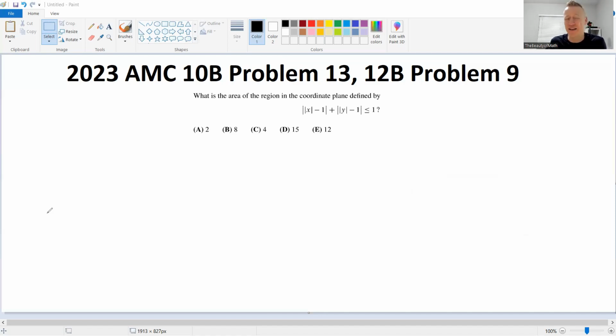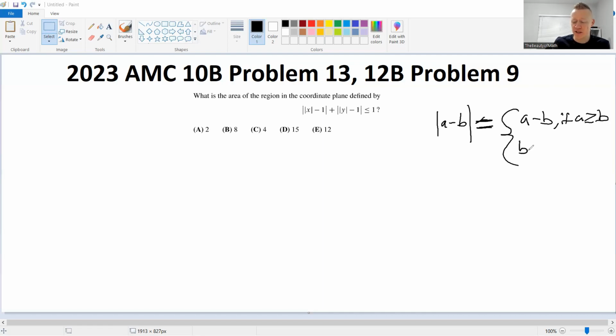But I'm just going to use standard knowledge about absolute value of a difference. So this is a small notebook concept. If you have a difference of terms and an absolute value, it will be equal to a piecewise function, essentially, where it's just what you see inside if A is greater than or equal to B. But it reverses the order if A is less than B. And technically, the equal sign could go on either one. It doesn't really matter. It's not going to affect anything if they were equal to each other. If A was equal to B, they would both give you 0. The upper and lower one would.